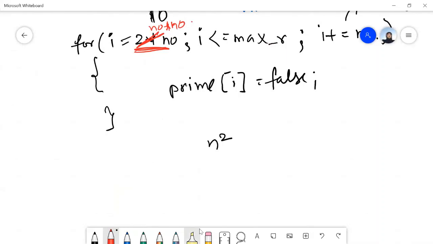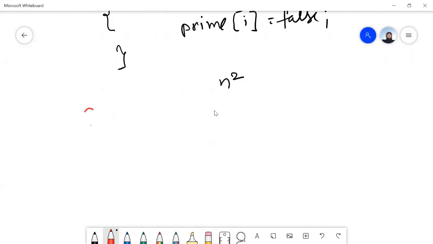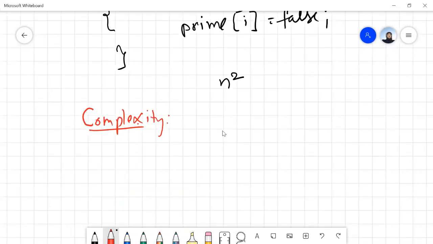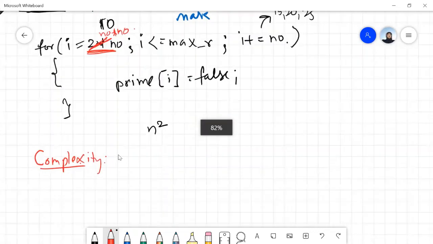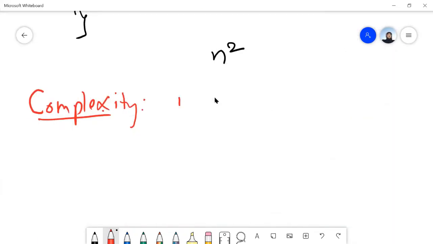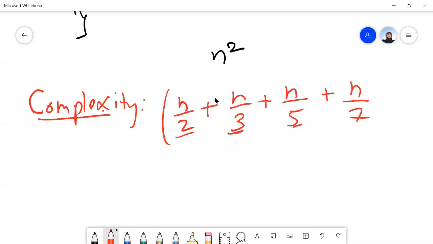Okay. So what's the complexity of it? Suppose there are n numbers. We are removing the factors which are divisible by 2. So the numbers left with us would be n by 2. Then again we are removing the numbers which are divisible by 3, then divisible by 5, divisible by 7, and it goes on. As you can see, these are the prime numbers, because those only would be left. So we are removing the numbers which are divisible by these prime numbers, and this goes on.